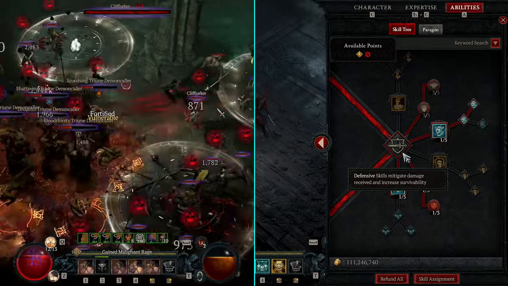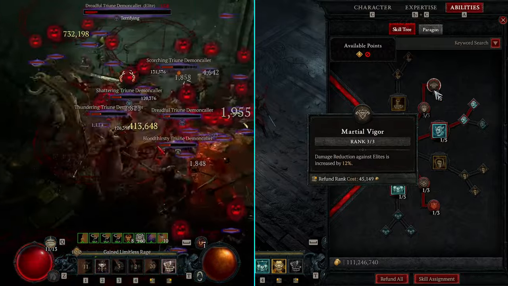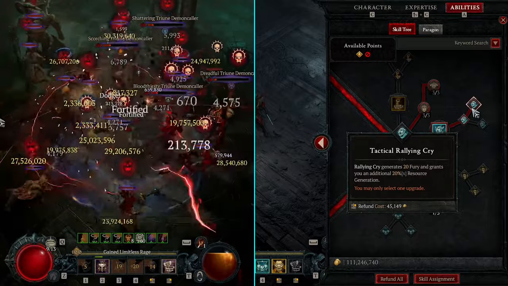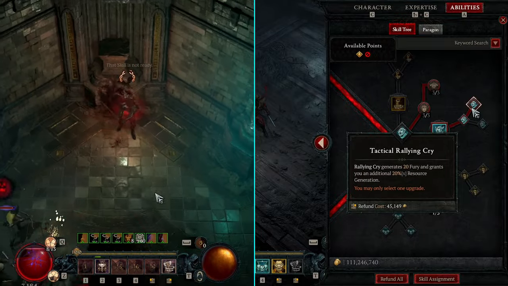Next, for the defensive skills, I put 3 points into Imposing Presence and 3 points into Martial Vigor. And these skills are really important for defense and survivability. Next, I put 1 point into Rallying Cry, a point into Enhanced Rallying Cry, and a point into Tactical Rallying Cry. And this skill will grant you Unstoppable and increase your resource regeneration.